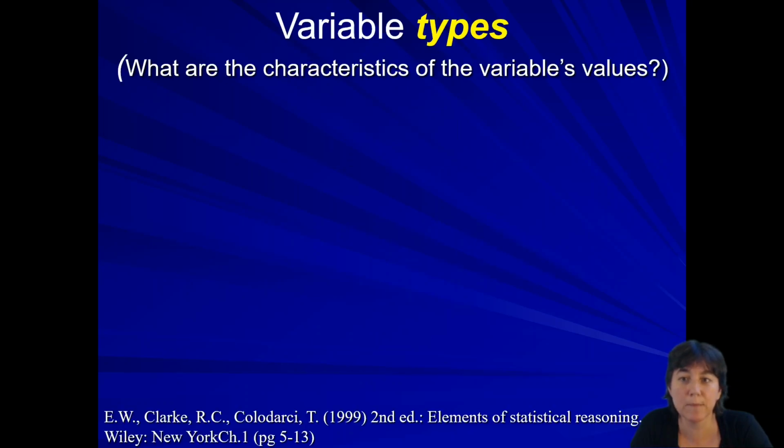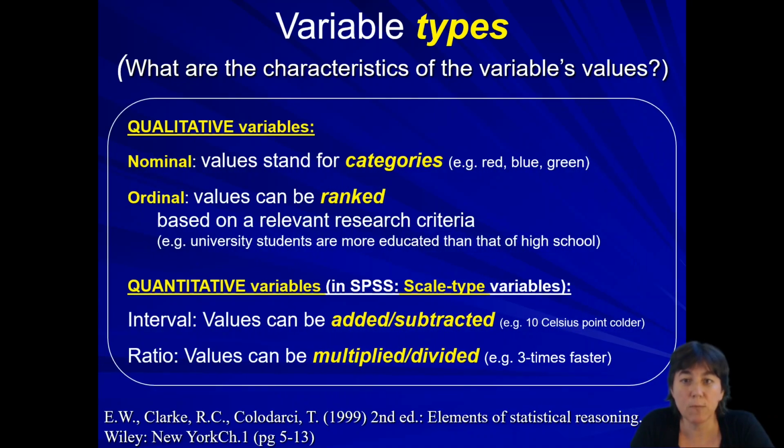Okay, so let's look at the first distinction, the types. And these are the page numbers where you can find relevant literature in your course book. So here we have the qualitative variables, and they are the nominal and the ordinal variables. The nominal variables are probably the easiest. These are just categories like colors, red, blue, green, okay? Red is not better than blue or green. You cannot rank them. You cannot basically do anything with them. You can put them into these categories, boxes.